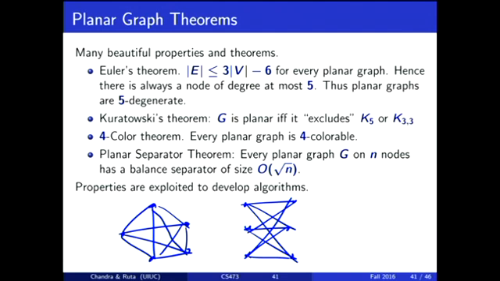Everybody has probably heard of the 4-color theorem for planar graphs. Every planar graph can be colored with 4 colors. What does that mean? You can color the vertices of the graph with 4 colors, such that for every edge the 2 endpoints have different colors. That's called a coloring of a graph. It's not hard to use this property to show that every planar graph is 6-colorable, because you take out a degree 5 vertex, color the rest of the graph, and put this vertex back. How many colors do you need?